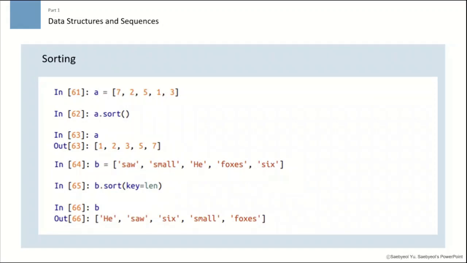You can sort a list in place without creating a new object by calling its sort function. Sort has a few options that will occasionally come in handy. One is the ability to pass a secondary sort key, that is, a function that produces a value to use to sort the objects. For example, we could sort a collection of strings by their length. Soon, we'll look at the sorted function, which can produce a sorted copy of a general sequence.